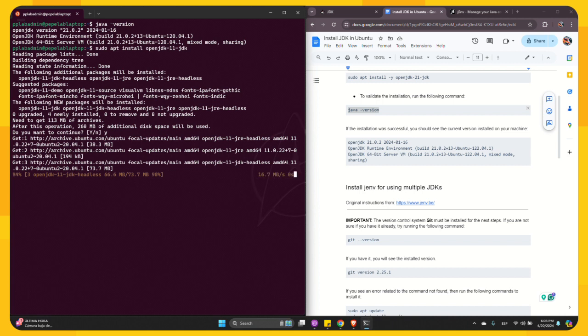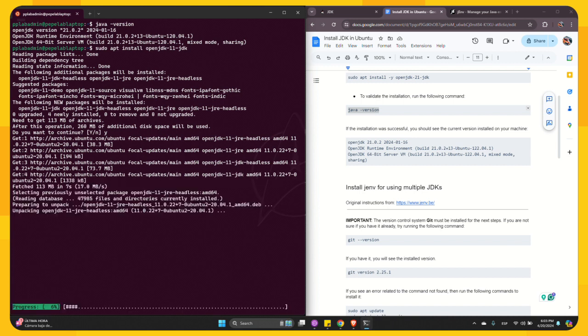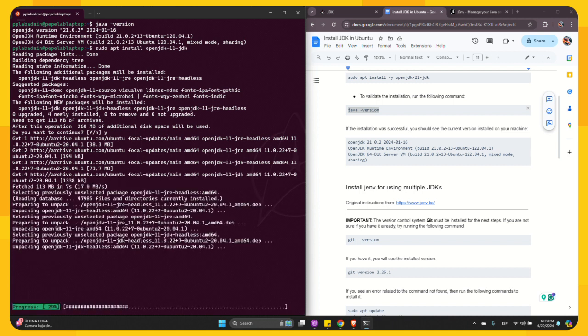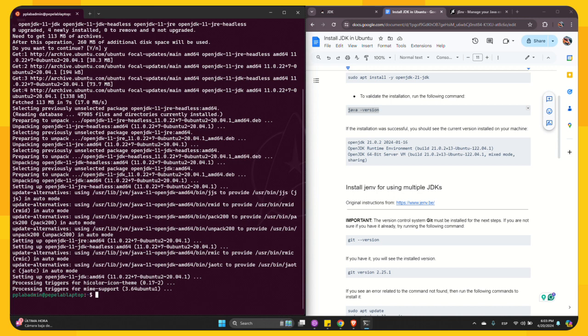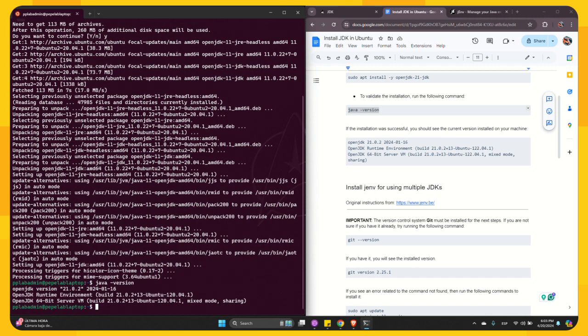Once this package is installed, it's not going to be configured for the system. It's going to be part of the system, a new package available in the system, but the Java version is going to be the first Java version that we had installed.